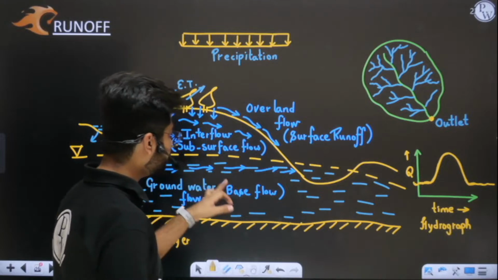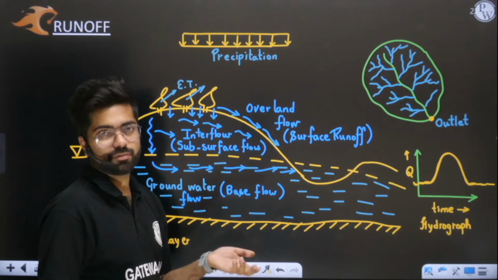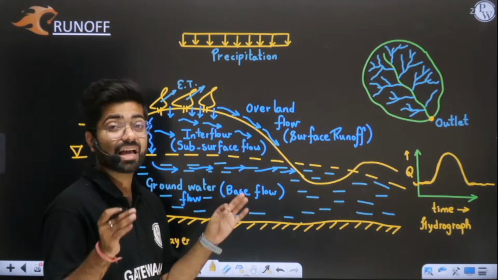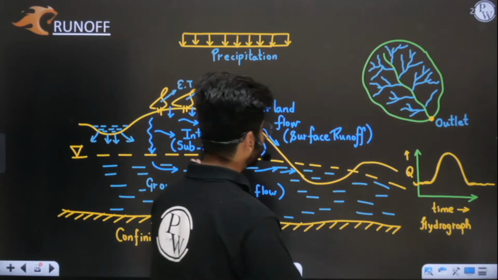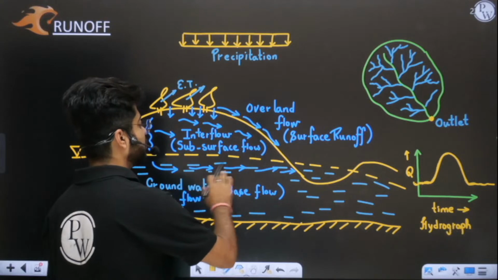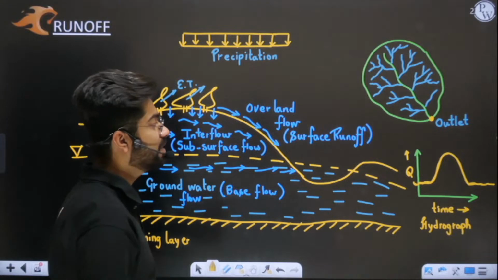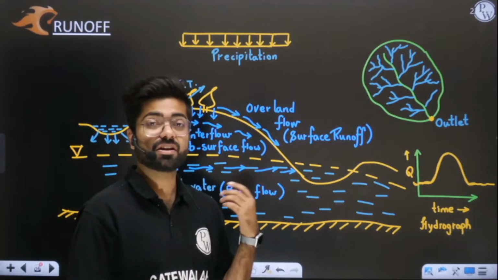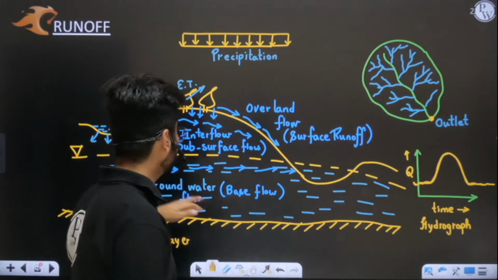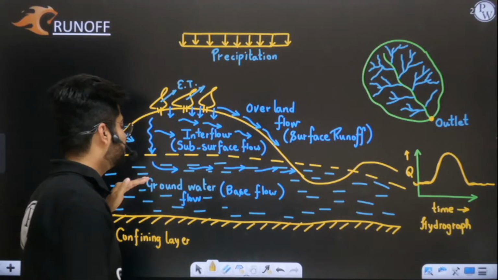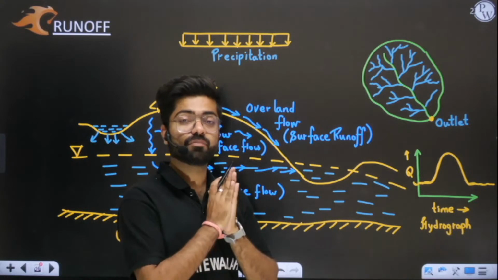So base flow is having a long-term contribution. Everyone kindly comment: base flow is having a long-term contribution. Water flows throughout the year in this river with the help of this groundwater. Even after rainfall has stopped, even after 15 days, 1 month, 2 months, water which has fallen earlier is going into the ground, joining the groundwater table, and slowly and steadily reaching the river. That's why the river has a certain amount of flow maintained throughout the year.